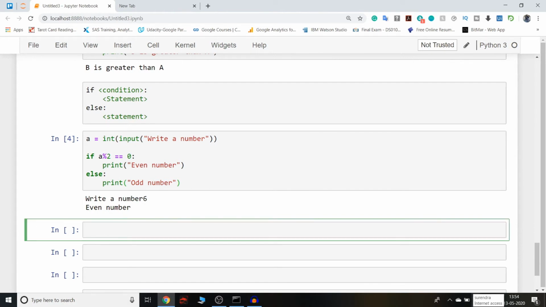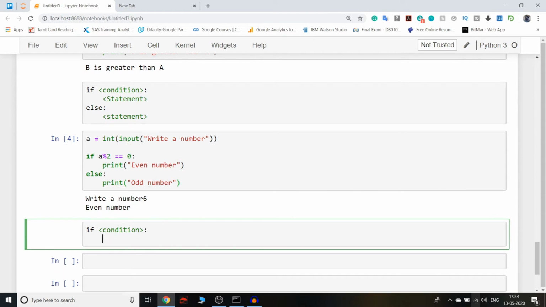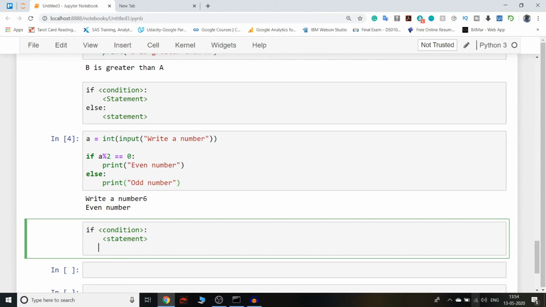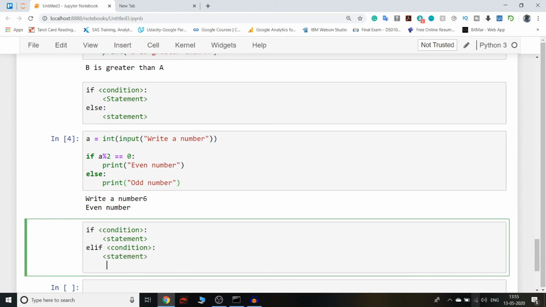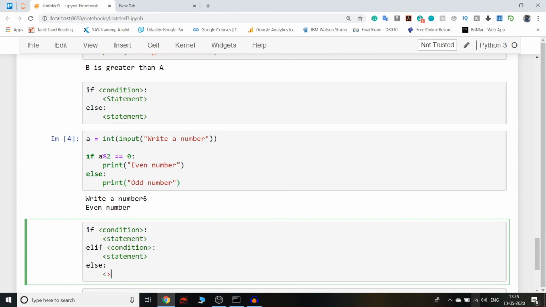Third one is: if condition, statement, elif second condition, statement, and the final condition, which is else, and statement.